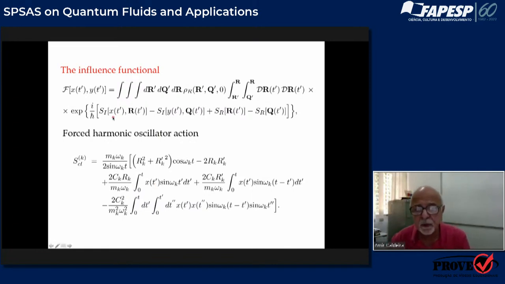But now, in order to compute S_I, the interaction action, and S_R, a forced harmonic oscillator, because all these guys here are harmonic modes, right? I have these k modes, and then we have forced harmonic oscillators, because the external particle is providing the k oscillator with a sort of external force. And then, once I do that, I can compute the classical action, because that's the classical action that will come to the exponent of the functional integral in the Feynman version. And that can be computed. We can easily compute the action of a forced harmonic oscillator, classically.